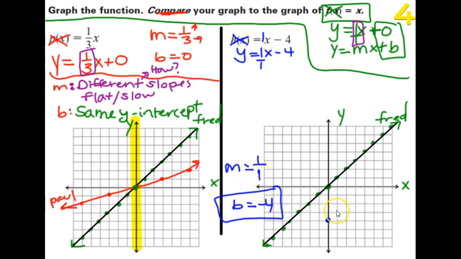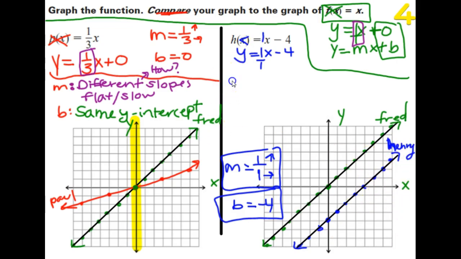And my slope is rise 1, run 1. Up 1, 1 to the right, or down 1, 1 to the left. And draw my line through it. So all I did was use my slope, rise over run, to create my line up and right, and down and left. And what letter was that? H? So maybe this is, what's a name that starts with an H? Henry? Or Hua? Something like that.